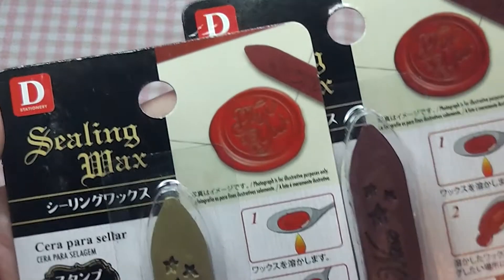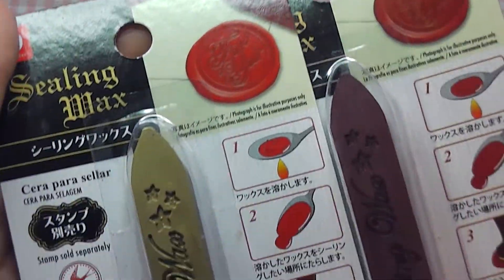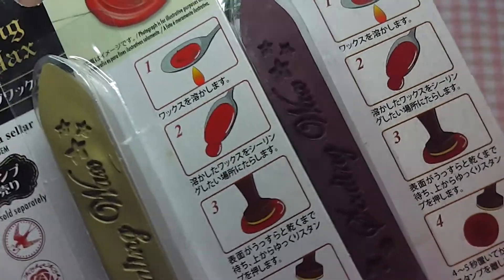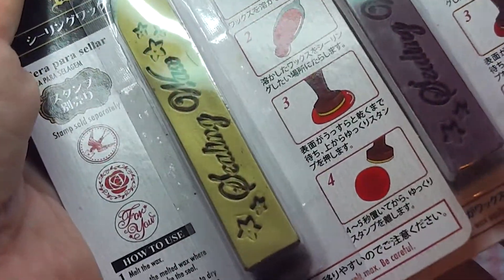Next I got two types of sealing wax — these are waxes to seal up envelopes. I really, really love these. I think they make any type of invitation or letter just look a little bit more special. And I am currently looking for a pen pal, so if anyone is interested let me know and inbox me, because I really enjoy writing letters.